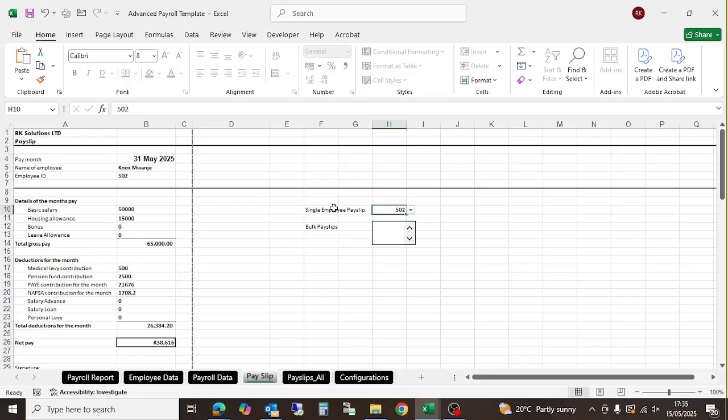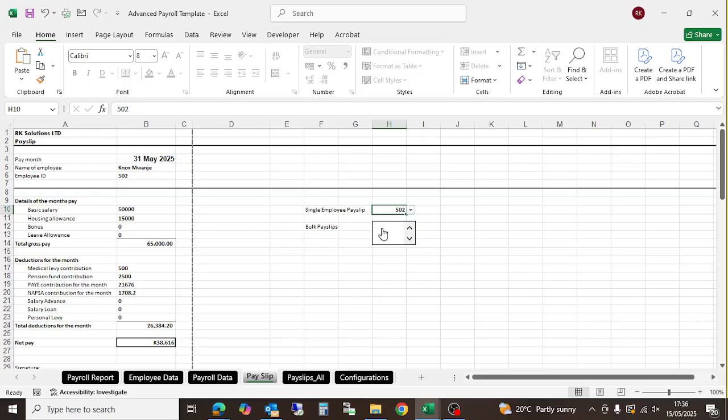Yes. So it won't only pick three, it will pick everything there for 100 employees. Okay, because when you say bulk pay slips, it's designed for 100 employees. If you have 10 employees, we might change it depending on your business. We might make it a little bit more uniform, or bespoke. Okay, so let me click it.